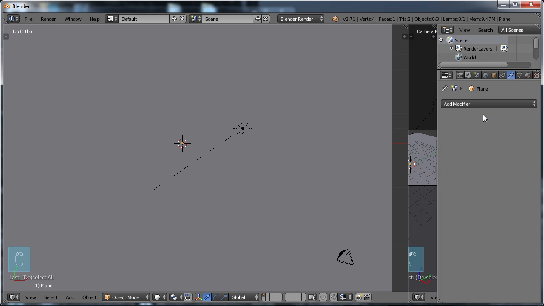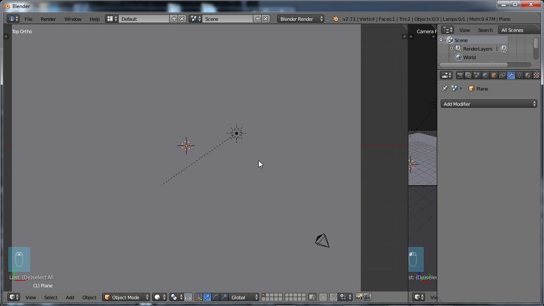So what are these modifiers that are in Blender? What are they used for, and why are they needed? Well, the easiest way to explain this is to actually use one of them. And we've actually used a few of them on the previous lessons, but we're going to look a little bit more in depth on what you can do with these.